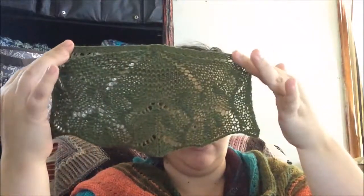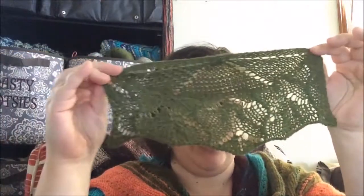And then we moved on to Japan. So here's the Japanese. This one was a little difficult for me because you didn't have lace only on one side. Most people are used to lace knitting where you do your yarn overs and your decreases on the right side of the knitting, and then your wrong side is a rest row. But this was a true lace pattern where you had shaping and yarn overs on both sides. So having to do purl two togethers and purl two through the back loop and trying to make sure that I was doing them in the right direction, it took a little bit of thinking. It wasn't hard, I just had to think about it a little bit. So anyway, that was the Japan swatch.